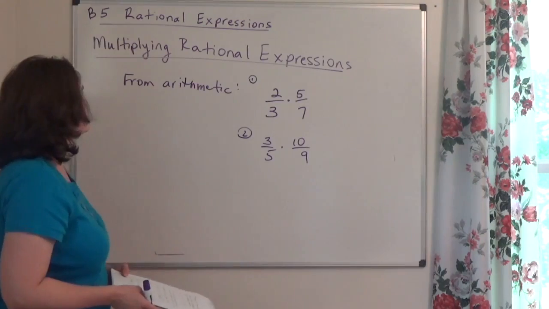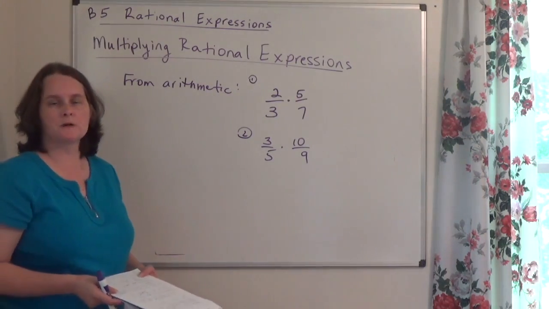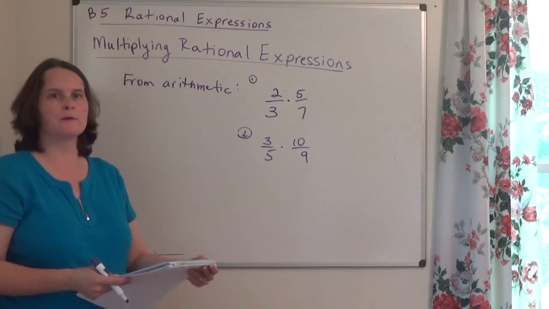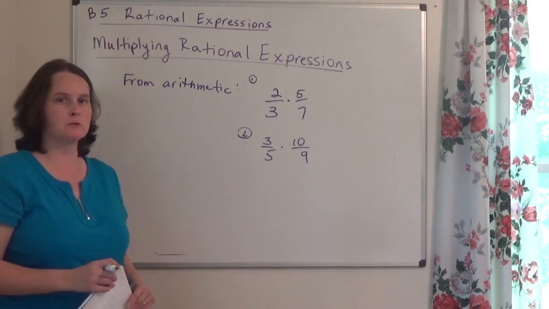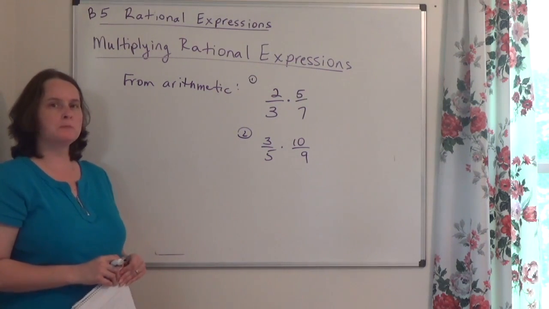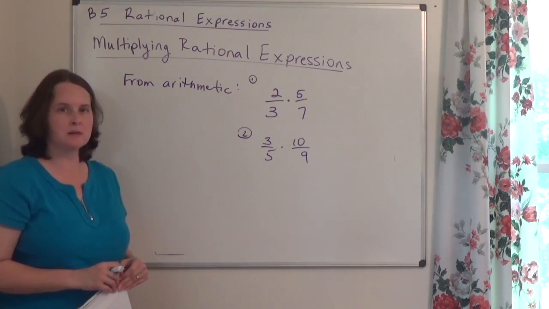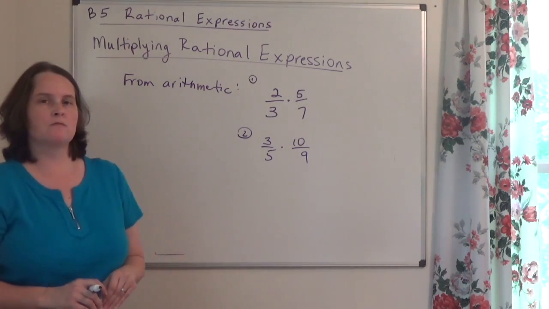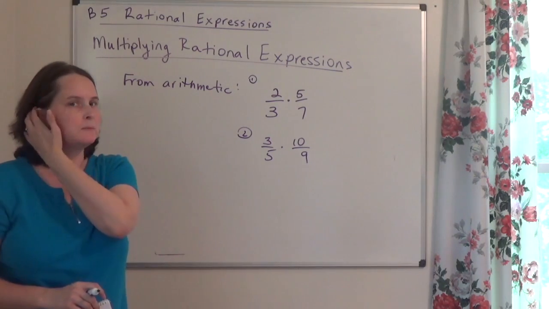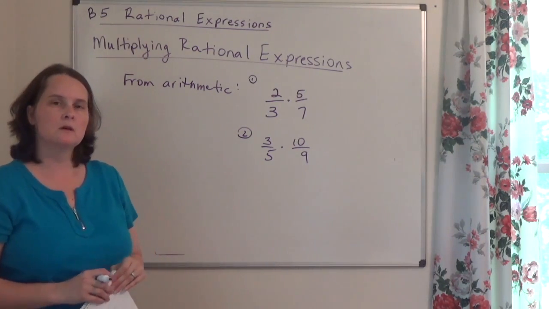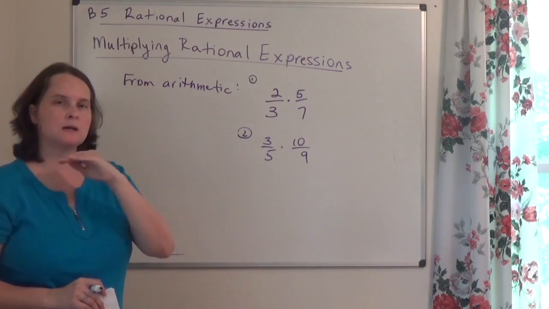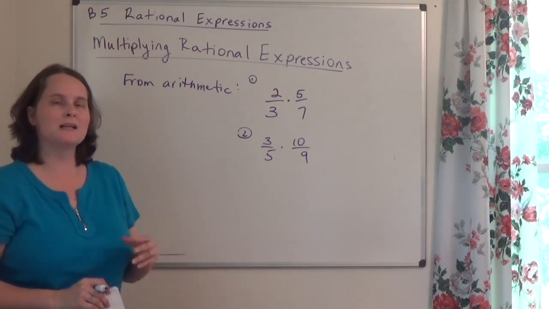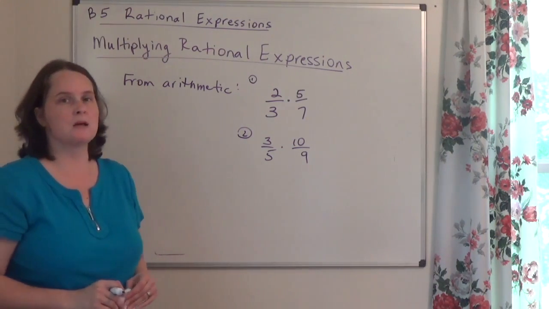So we're going to talk about multiplying rational expressions. Before we do that, let's just take a moment to review some basic fraction operations, since sometimes people are a little rusty on these. When you multiply rational expressions, you're following the same rules that you followed when you multiplied any fractions. The rules for multiplying fractions are really simple. They're the easiest ones that we work with. When you multiply fractions, you just multiply straight across the top and straight across the bottom, and that's all you have to do. Sometimes you might need to reduce, but other times you may not have to.